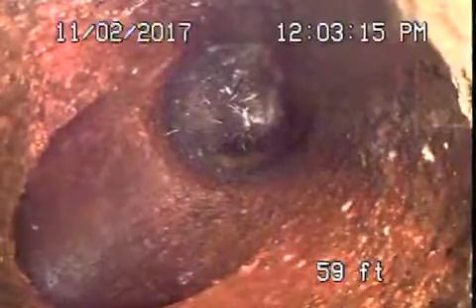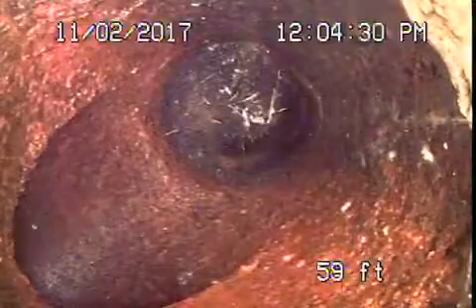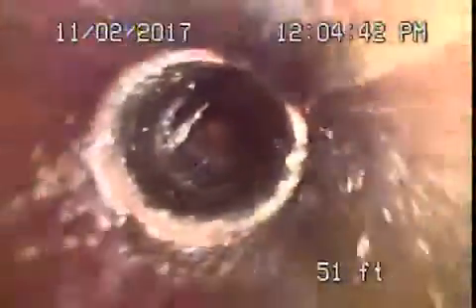We've located that on the property — you can see the lining is obviously no good. It then comes up and this all looks pretty okay. This is beyond the retaining wall — this looks okay, a little bit of roots over there. There's a clean out right here, we've got some ABS plastic, and this is all ABS over here coming back, so this is all in good condition.